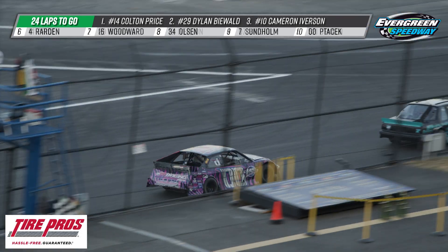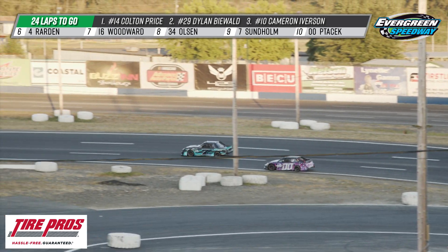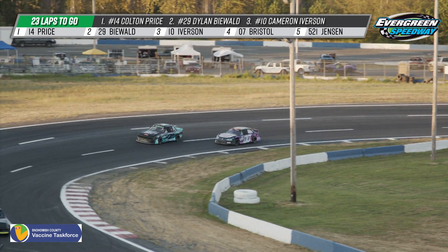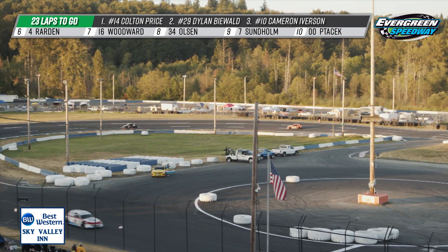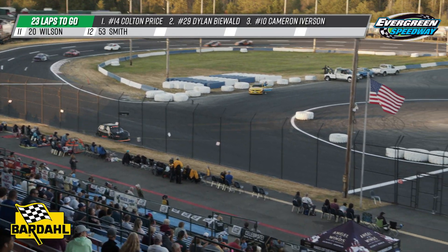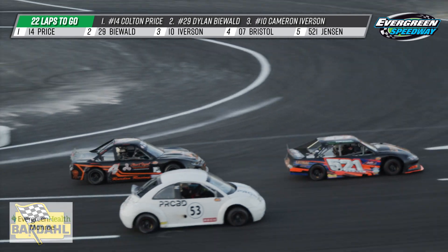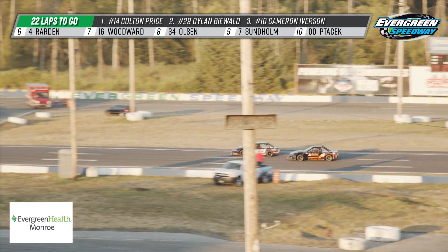We talked a lot about BECU tonight, but it was so much fun to see just such a big group of people. They were so excited for the super stock figure eights and the BECU mini stocks. I think every single thing said over the loudspeaker — whenever we mentioned BECU, they all cheered. You hear 600 people cheering about their company. Awful fun. You've got to hand it to a company like that, that when you try to get all your people together on a Saturday night, they all seemed to really enjoy their company and were having fun. That's what this place is all about — it's supposed to be fun, and they proved it in spades. Thanks to all the guys from BECU that made it out.